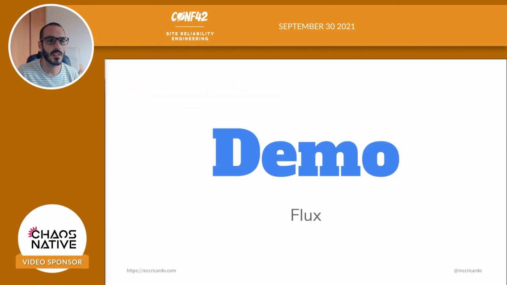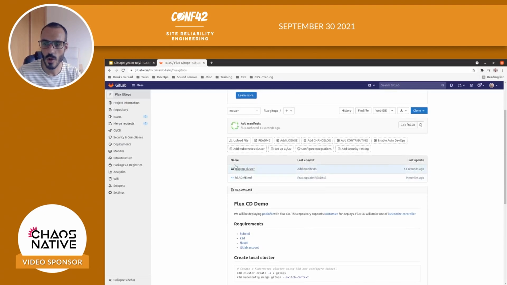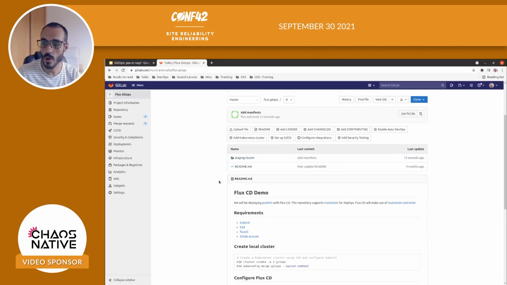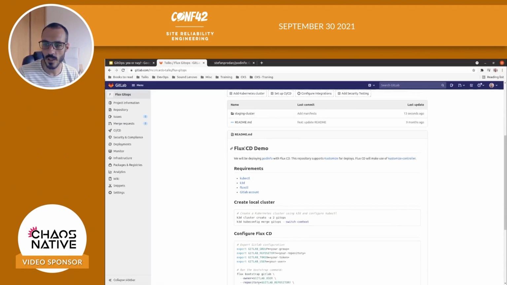So let's see some of this in practice with a demo. We're going to be using a Git repository that has a sample application. We're going to do a quick overview of what's inside and what this tool will be using. We're going to use Flux to deploy an application called Podinfo, which is widely available on the internet. That application has Kustomize files to actually deploy applications, and we're going to make use of that. Inside Flux, there's one component called the Kustomize controller that is going to be used to actually look at these customizations and know what to do with them.